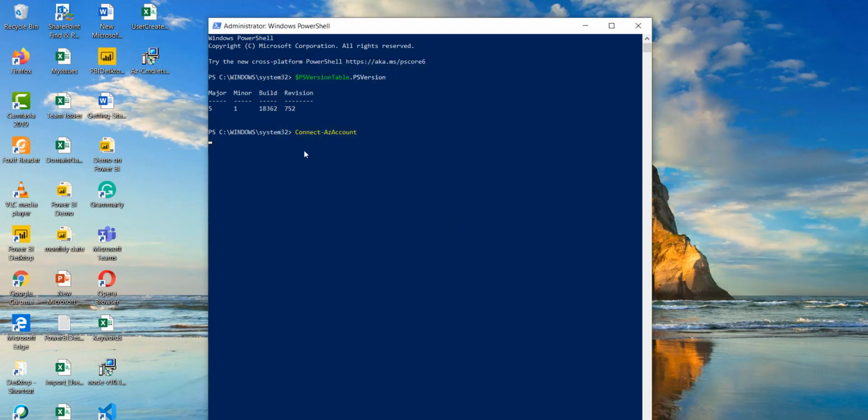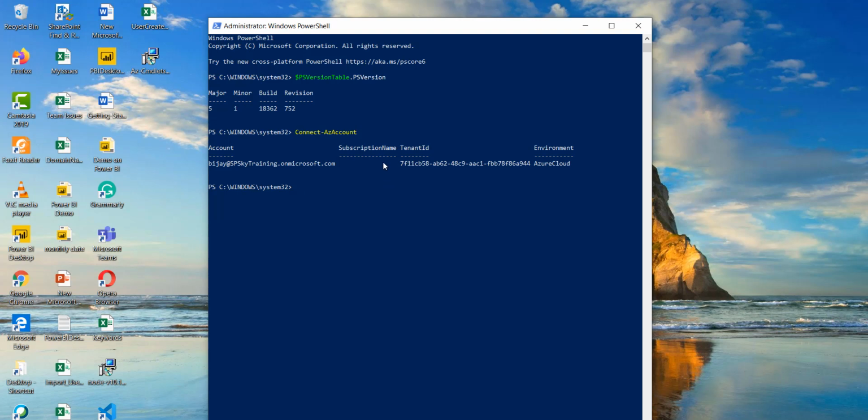Now you can see it is connected, and it will show you the details: this is the account, this is the tenant ID, and the environment. So this is how we can connect to Azure from PowerShell.